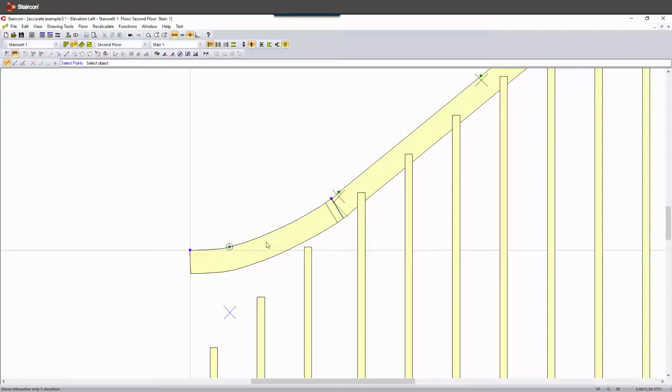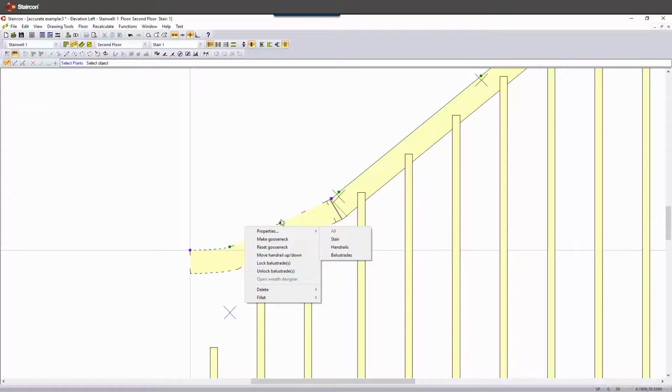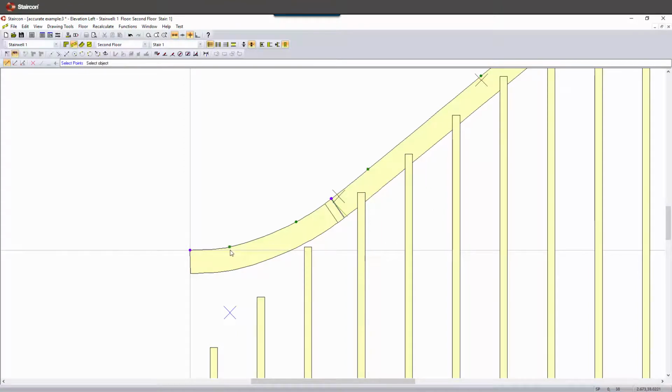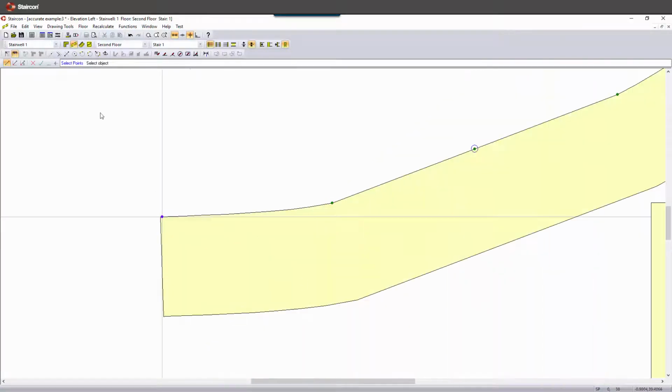I can have more points and it's making like a spline that I can make a nice smooth curve. And once I have made a smooth curve here in an elevation view, then it will make also a nice connection. So this is for the ascending start, but you can do this for any part of the stair, to pick these points and to move them, to pick 2 points and 3rd points to make it straight with a tangent radius. So we have much of nice options to choose from to make this nice and smooth.